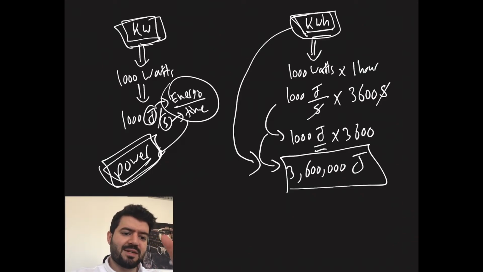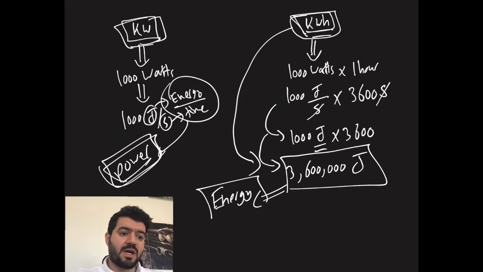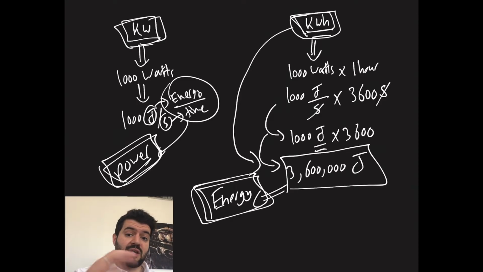So what do you notice at this point? That joules is basically energy. So in other words, kilowatt hours is a unit of measurement for energy and not power. Kilowatts by itself we use to measure power, but kilowatt hours is a unit of measurement of energy. And the main difference lies in the aspect of time. When we're looking at kilowatts, we are referring to energy consumed in a specific period of time. But when you talk about kilowatt hours, because we are multiplying by time, we are eliminating the effect of time and focusing on energy only. So kilowatts is a unit of measurement for power, while kilowatt hours is a unit of measurement for energy.